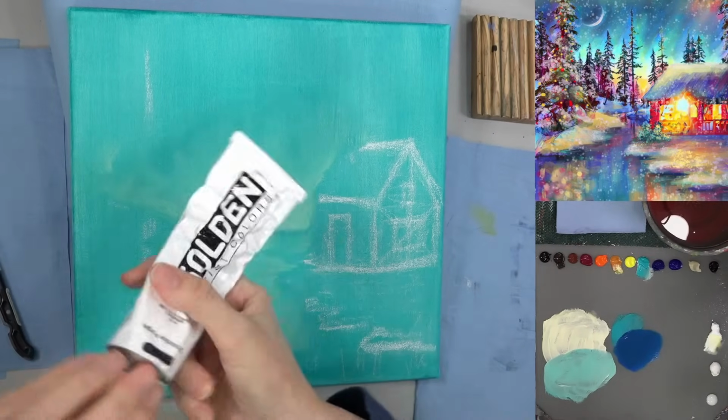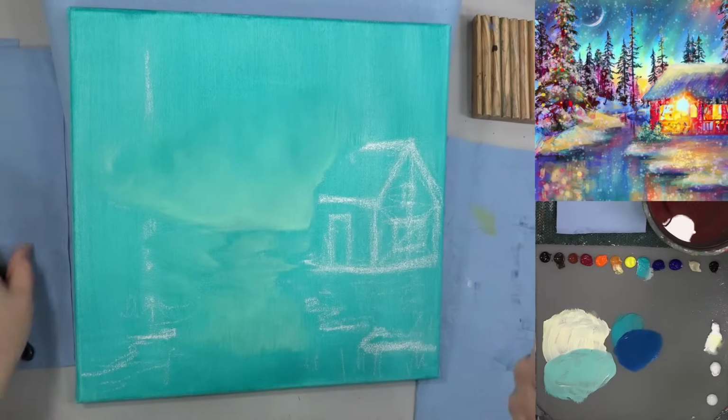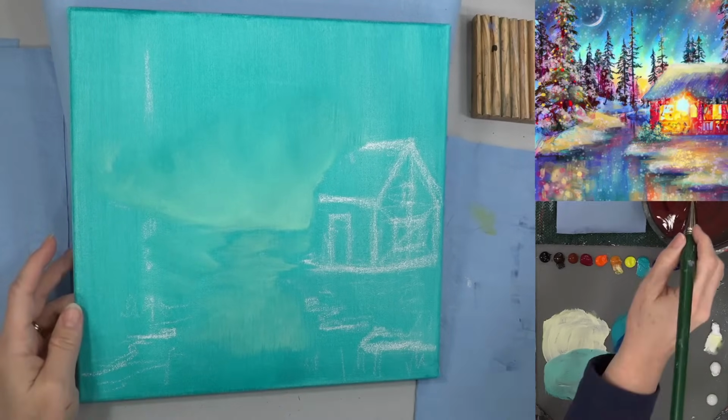That was almost... Okay, now you have to paint with the brush in your mouth. Go. Almost a problem. Okay. There we go. Dioxazine Purple, because we want a little bit of that in our sky too.